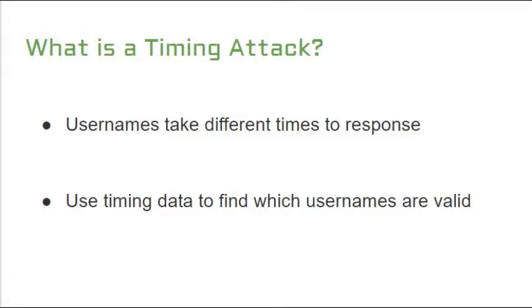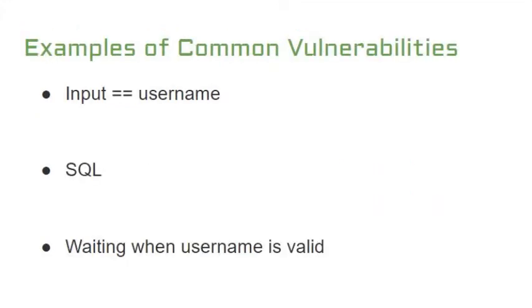Once valid usernames are acquired, these same vulnerabilities can often be used to guess an account password, making it easy for hackers to infiltrate user accounts. This Burp Suite extension was made to allow pen testers to easily verify whether a website is susceptible to this sort of attack. Let's talk about examples of common vulnerabilities.